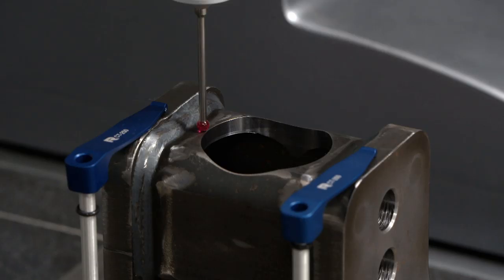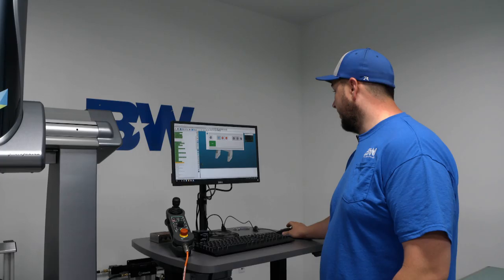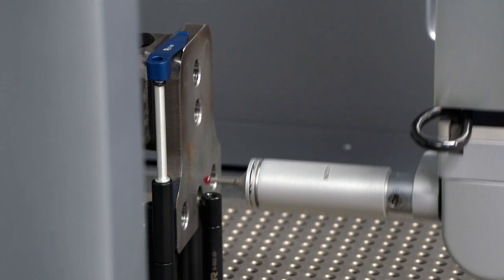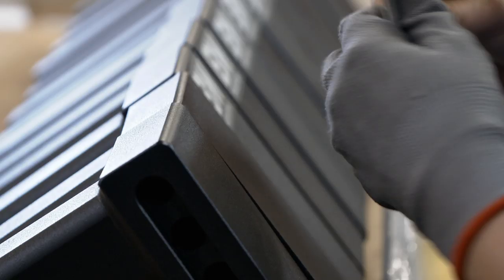A probe gives a second opinion. Again, the part tests spot on. It took 432 points just doing a scan on that to make sure that we've got the correct diameter and location. That's why we have the name we have. We create a customer base off of perfect hitches. I think we deserve to have the equipment to make them perfect. Finally, parts can become one hitch.